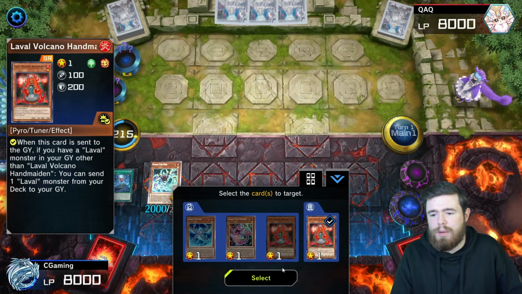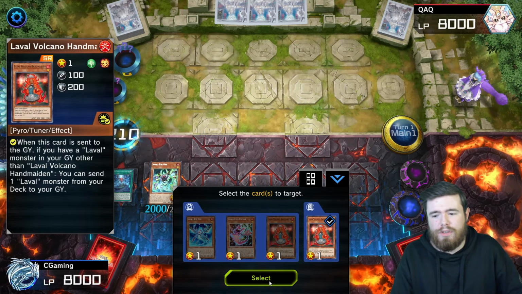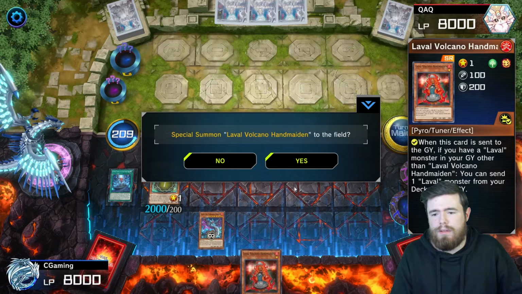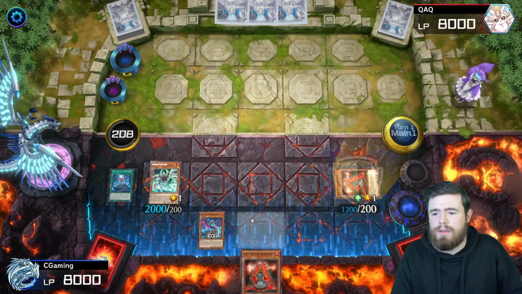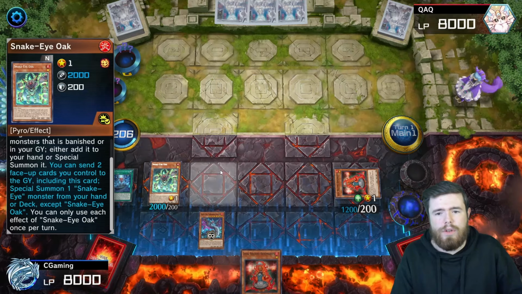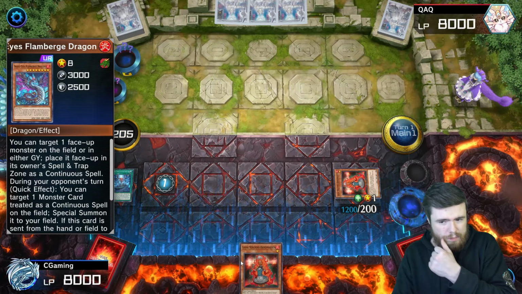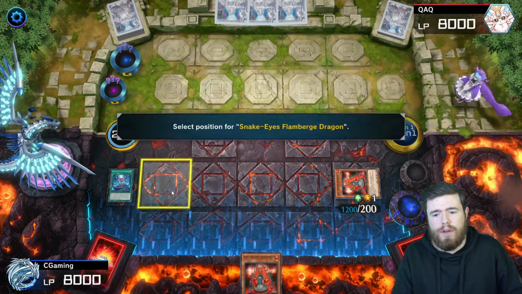We activate this. We're going to bring back probably the Banished Lakeside Lady, because none of you can use your effects anymore. See, I'll just grab my Banished Lakeside Lady. Special summon right here. Hell yeah. Gonna go for the Oak now. We're gonna drop the Oak and the Flamberge. We're gonna summon a Flamberge right here.